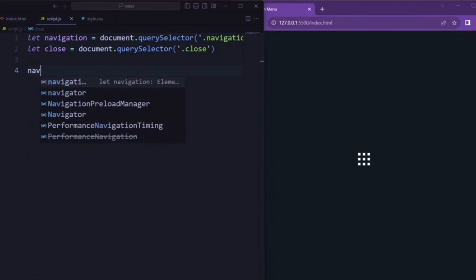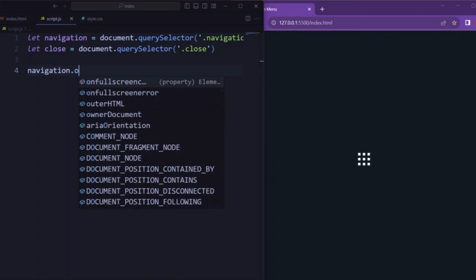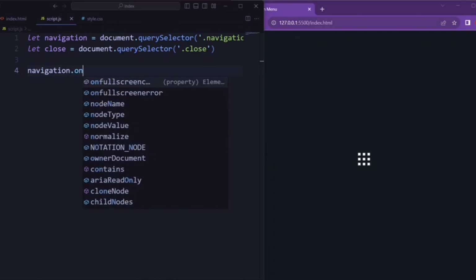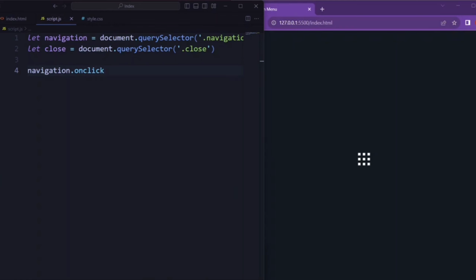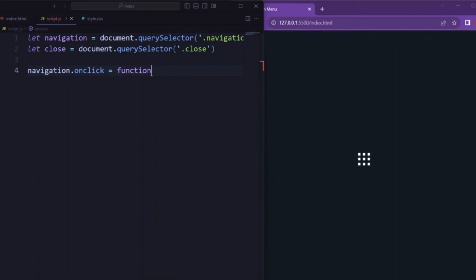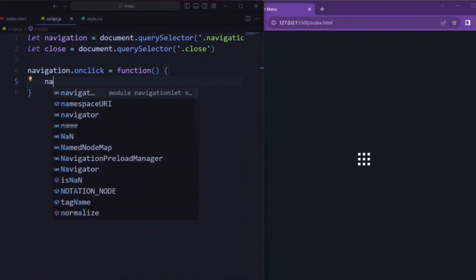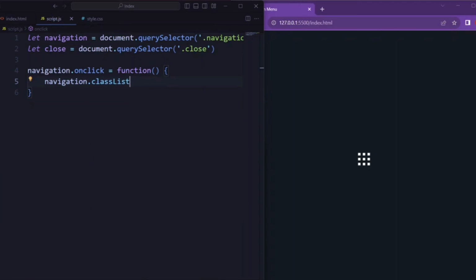Next we add a click event handler to the navigation element so that when it is clicked, it adds the class active to the navigation element.